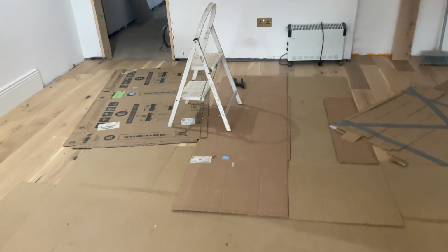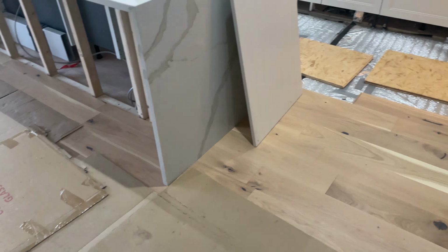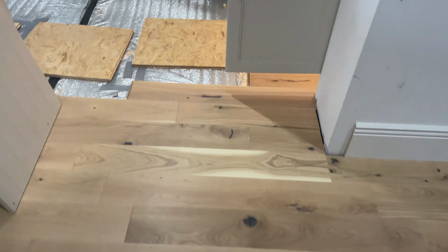So I forgot to film last night because I was incredibly hungover, which is never a good thing when you're trying to lay floors. So this is where we got up to last night.